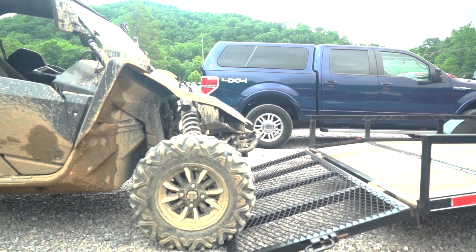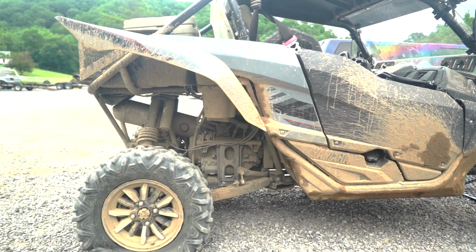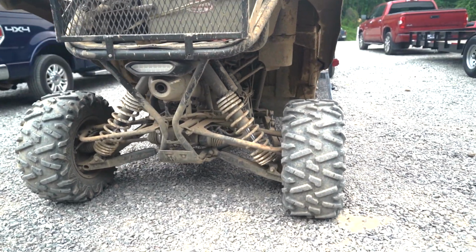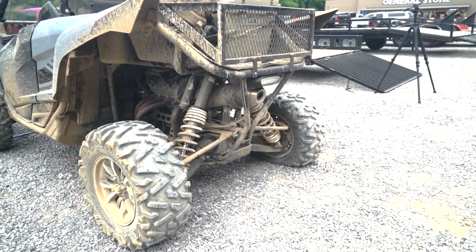Yeah, it was super fun. We were on that Trail 22. Thankfully, that was the last thing we did. Not the first thing, because if we would have got a flat in the beginning of the day, that would have been a huge bummer. At least we got to do about, what, 6 hours of riding today, which was pretty good. It was a lot of fun.